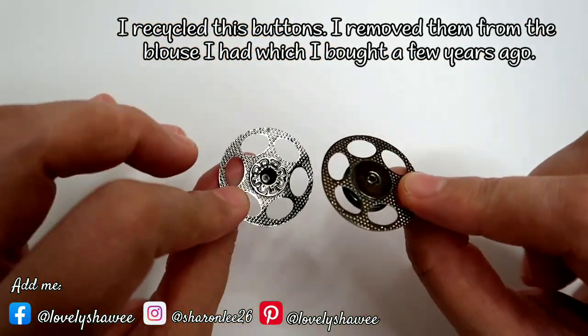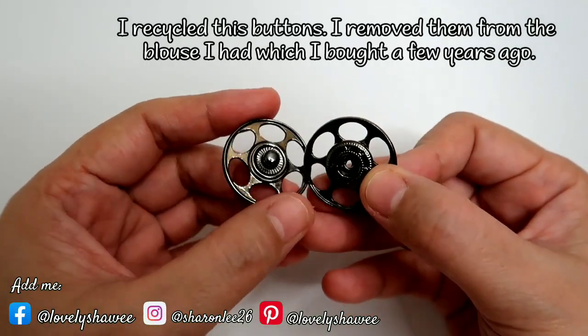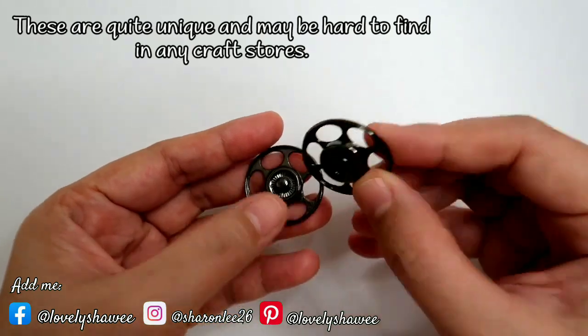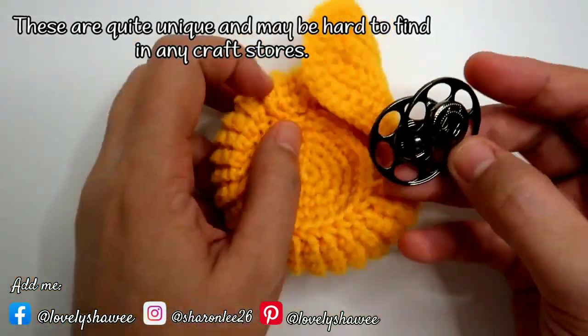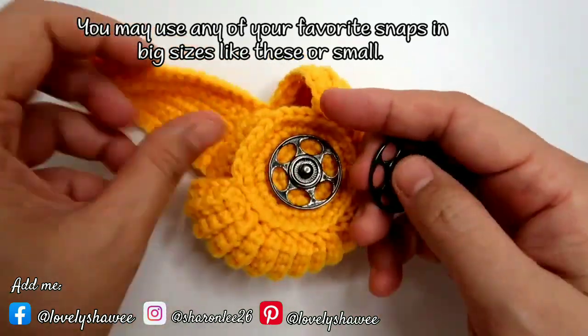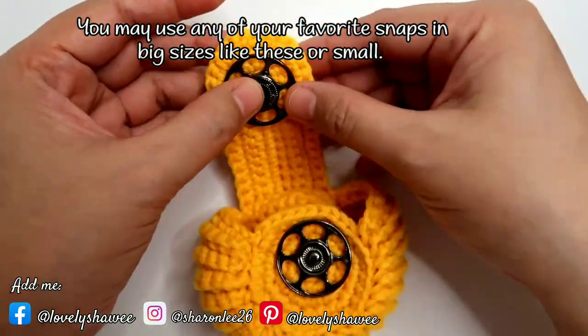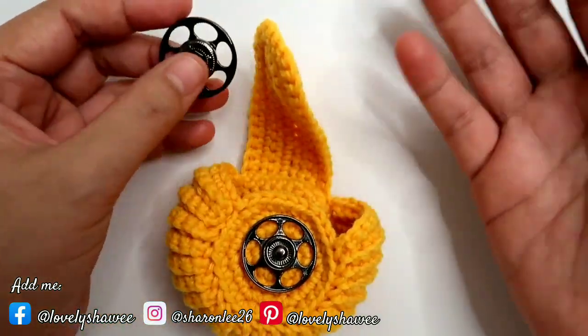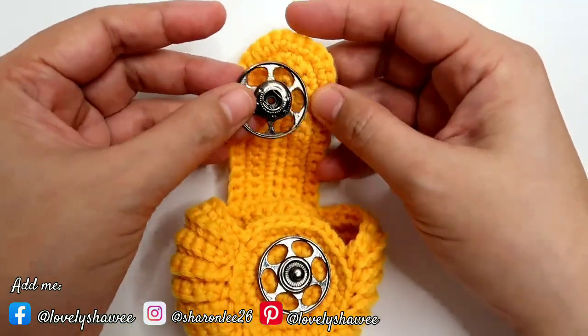I just removed this in one of my shirts that I bought at a thrift store. So I will recycle this one, and I'm gonna put it or sew it on this purse. So you can use whatever snap buttons you have in there. If you have these like fasteners, you can use them as well.